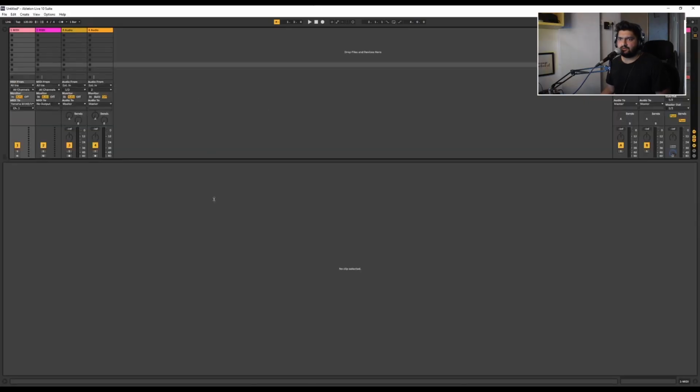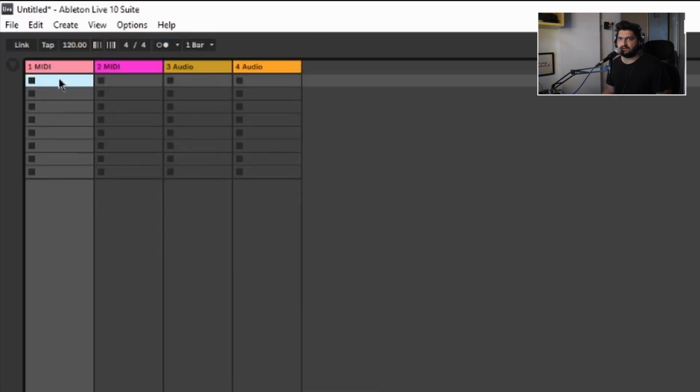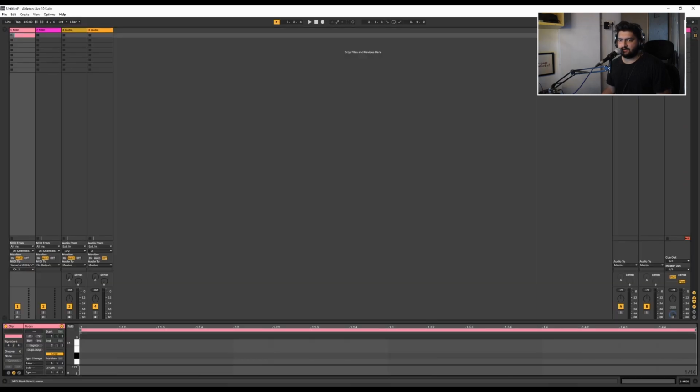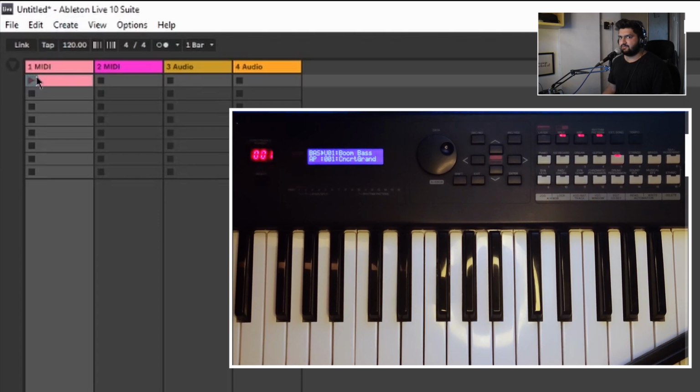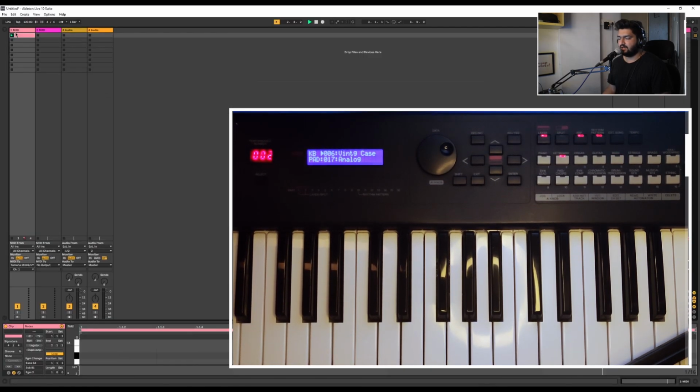The next thing we're going to do is actually send a message out to the keyboard. For this part, I'm going to double click here, and in here, I'm going to go to the program change settings, and add 64 for my bank and 81 for my sub. And then my program change is basically whatever performance I want to set it to. So for example, if I set it to 2 and I press play, you should see, there you go. You see the performance change happen on my keyboard, and I have not touched my keyboard.